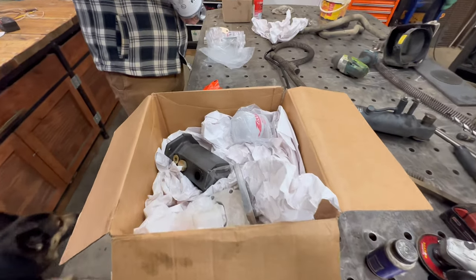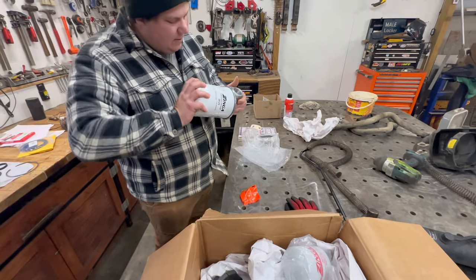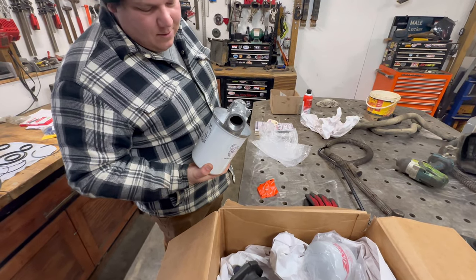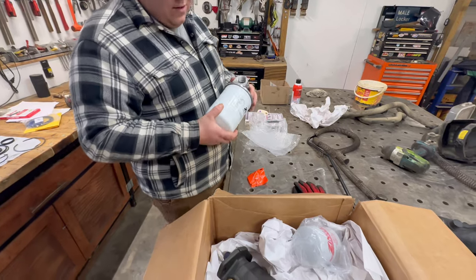So we got our first batch of treats here. What's in the first batch of treats? Is that filter big enough? Yeah, really big hydraulic filter.